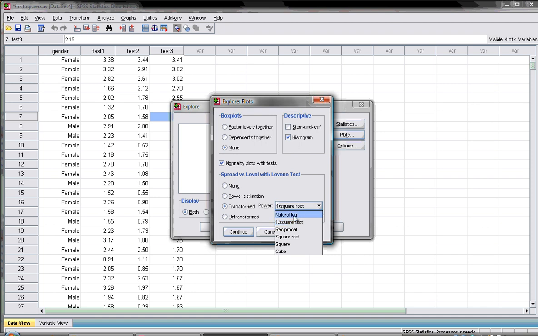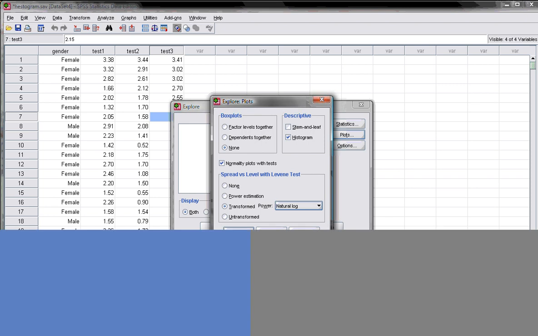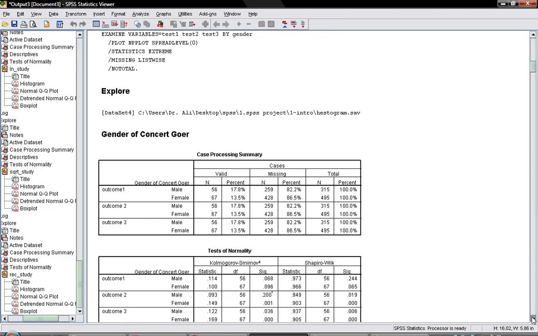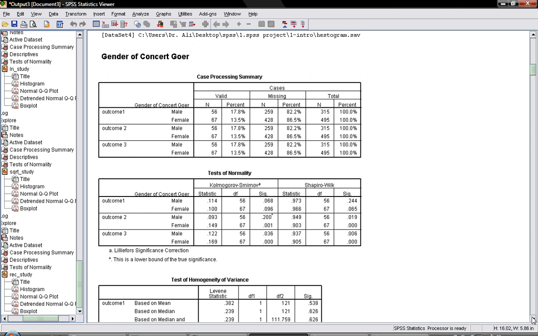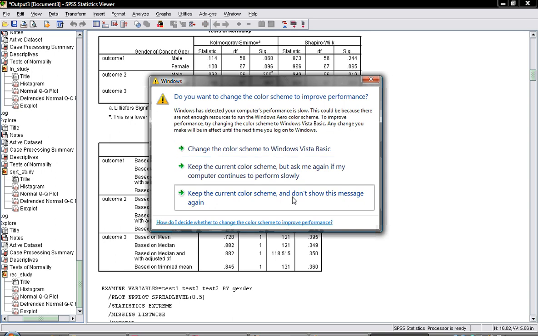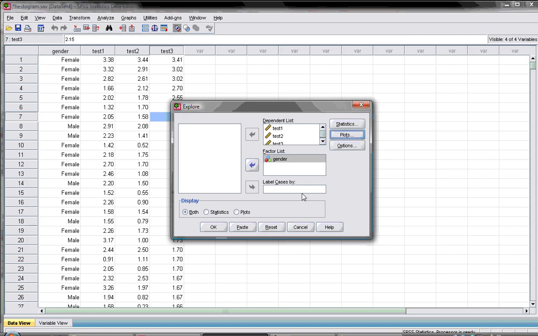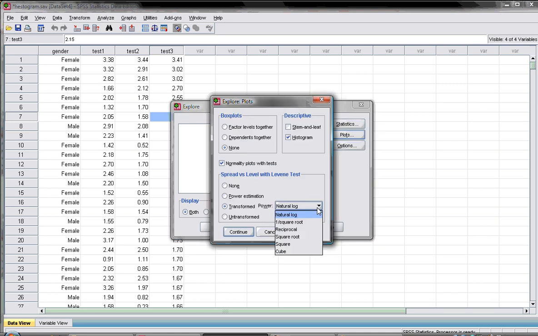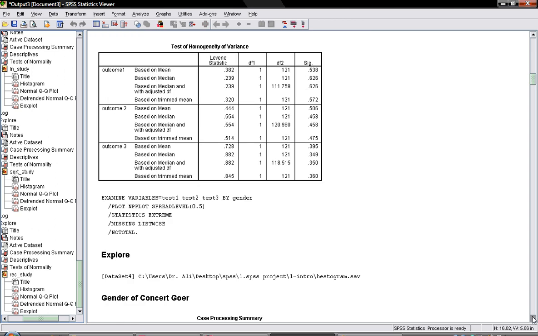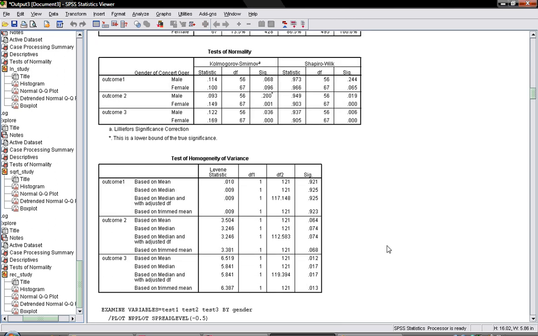So let us say that you ask it to apply the natural logarithm for you on this data. So you push OK. What you will find is that the normality will not change, as we know, but the homogeneity varies a lot with the logarithmic transformation. The other way of transformation is, let us say, the square root. Continue, OK. We are not doing the transformation, we are just testing the result of that before doing it. What you will find is that the logarithmic is still better than this form of transformation.